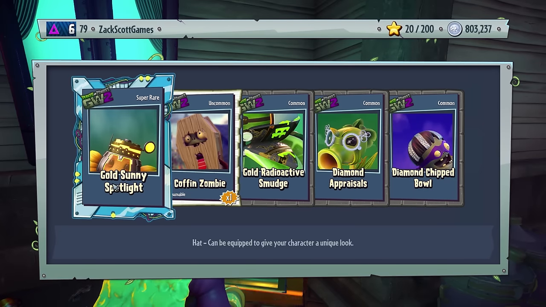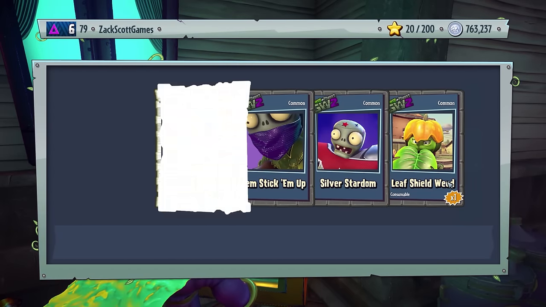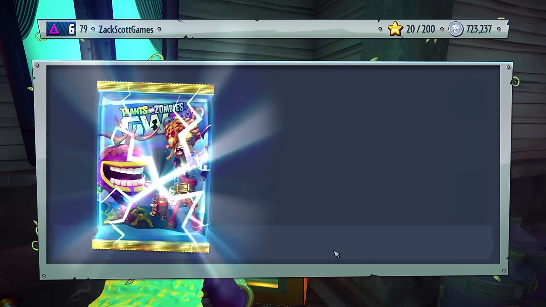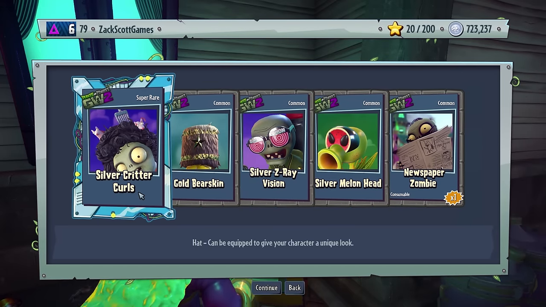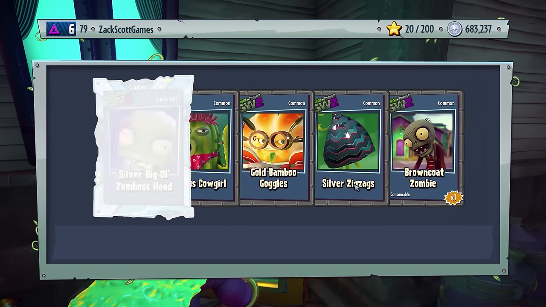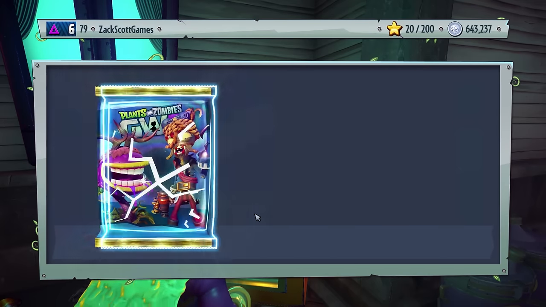Diamond, diamond, gold, gold. And then a cop. Man, they give me like a really, maybe one crappy one here. Leaf shield, yeah, okay. Silver, gem, gold, silver. Come on. Don't do this to me. Silver, silver, gold, silver. Ah. Come on, I'm here for the legendary. Silver, gold, cactus cowgirl, nice. Silver, big ol' head. I really like the big ol' head, for sure.